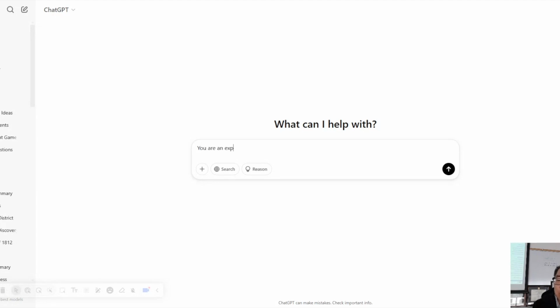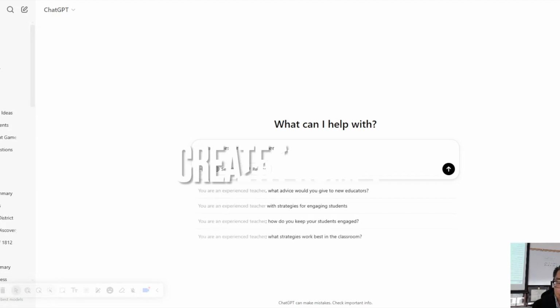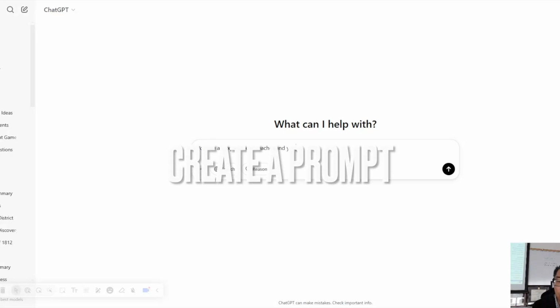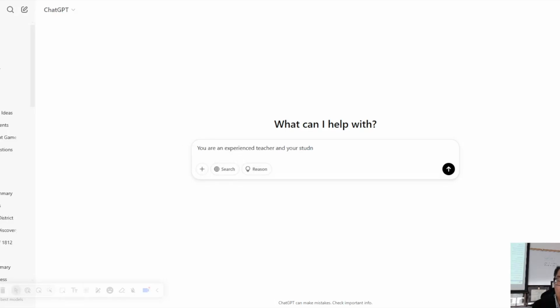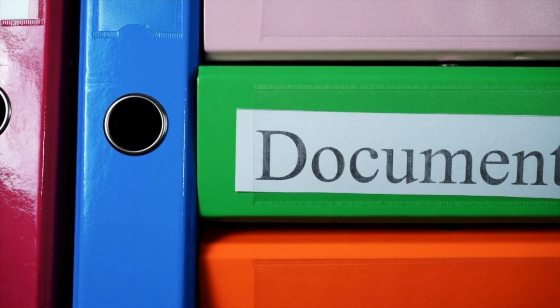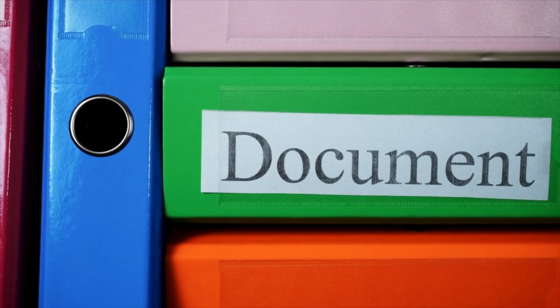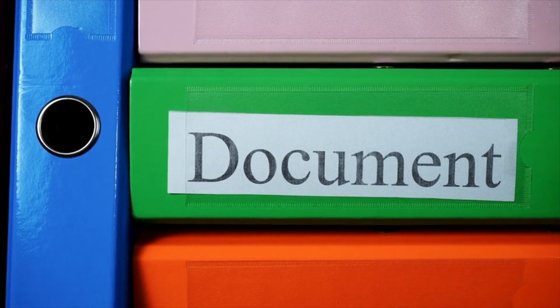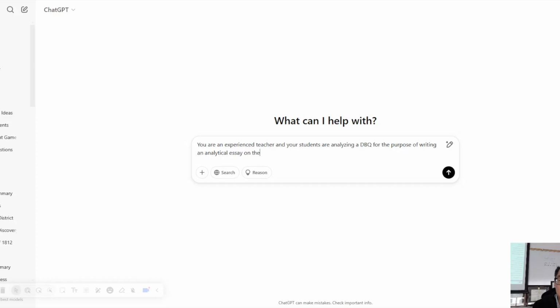You are an experienced teacher, and your students are analyzing a DBQ for the purpose of writing an analytical essay on the topic of the Constitution.